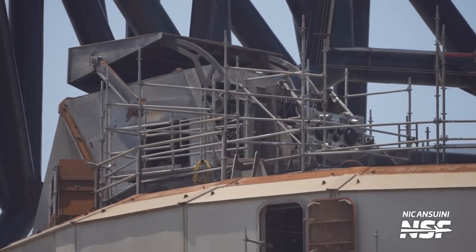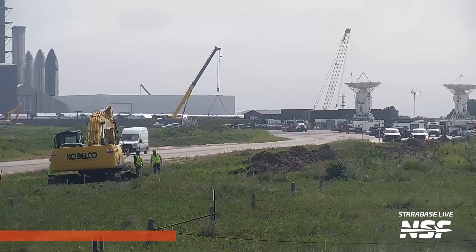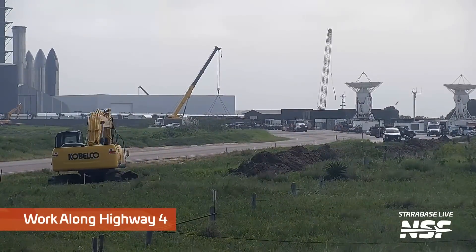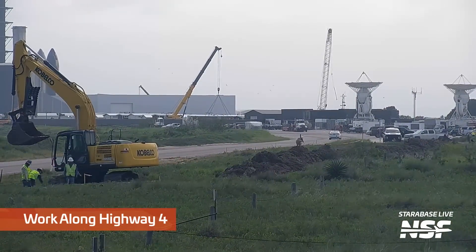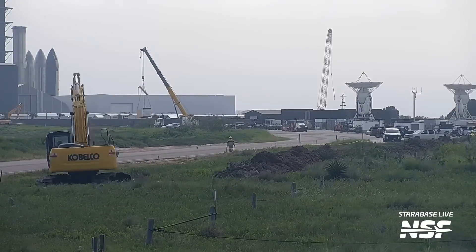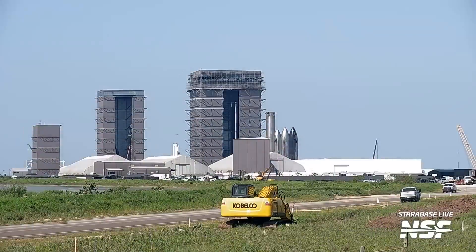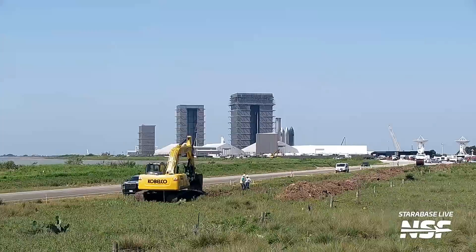It is quite a bustling place right now. In this shot, you can even see some launch tower cladding repair work in progress. Meanwhile, on Highway 4, we've been seeing some trench work leading from the production site to the launch site alongside the road. This logically would be some ground service piping to the launch site — things like data and electricity lines. The Boca Chica area has undergone loads of power infrastructure improvements over the past few years, including the replacement of overhead lines with underground road crossings to facilitate tall objects being moved up or down Highway 4.